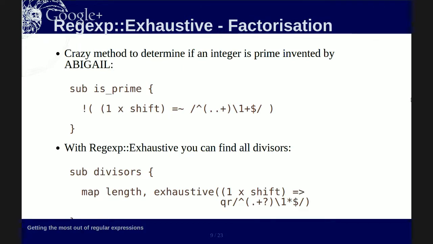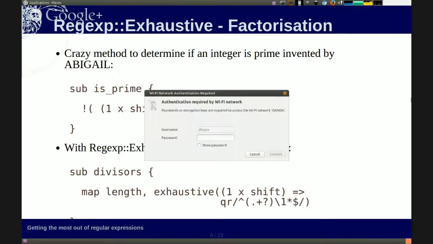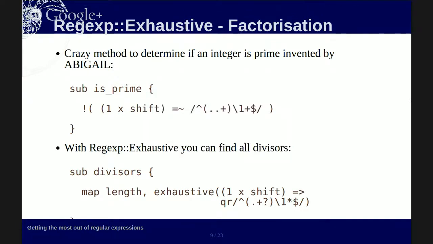We have to ask that. So with regex exhaustive, you can do the exact same thing, and you can find all the divisors of the number. It basically works the same way, except that for every successful match, it also records what that match was, and then backtracks and tries it again. So it'll find every divisor using nothing but the regex engine. But I probably wouldn't implement your number factoring this way necessarily.